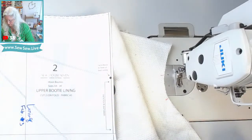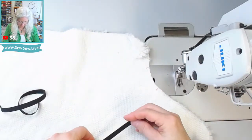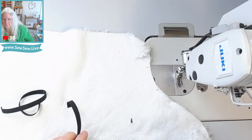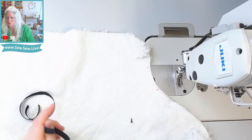Okay. Let's get rid of this piece there. So now we have our little pieces of elastic here, and they're going to go from here to here. And do we stitch it down? Okay. Yeah, we do. All right, so I'm not going to use a zigzag, but that's okay because we're stretching it.